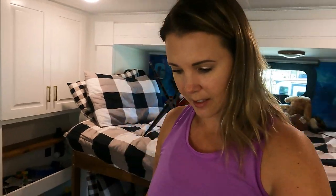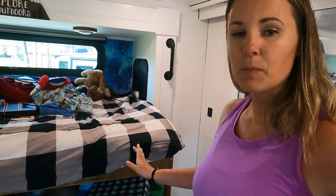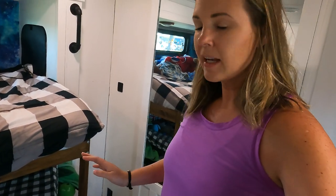For the boys' slide, we've obviously removed the master bed and added these bunk beds. So we have some thick felt under the posts of the bunk bed. I still like to lift up when we bring the slide in just so it doesn't create any problems on the floor or anything. So I have Grayson push the button to bring the slide in, and then I just lift here.